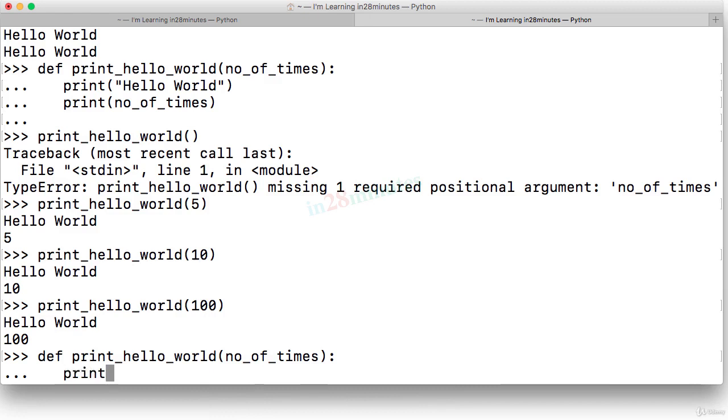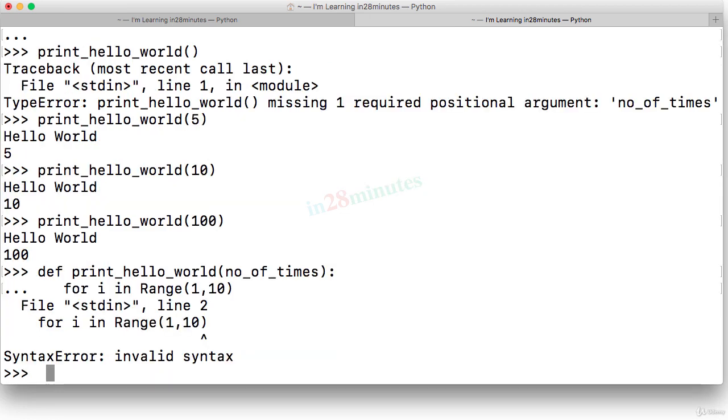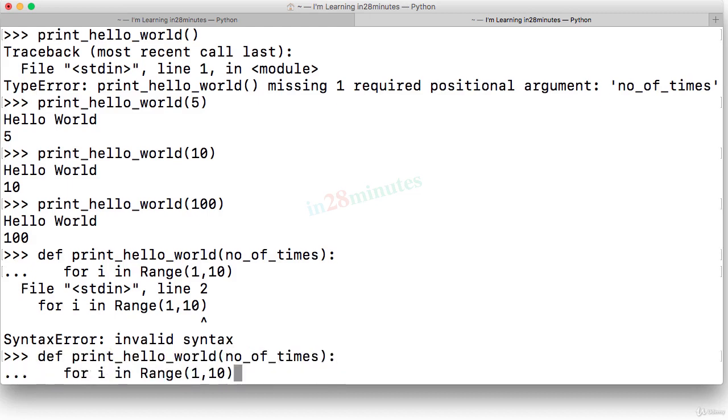So now I've given spaces, and now I would want to print hello world. But before printing hello world, I would want to have a for loop. So I would say for I in how many times? For starting off, what I'll say is for I in range of 1 to 10. Oops, I made a mistake. You know what the mistake is? Try and debug it and think what is the error. I missed a colon. That's a mistake.